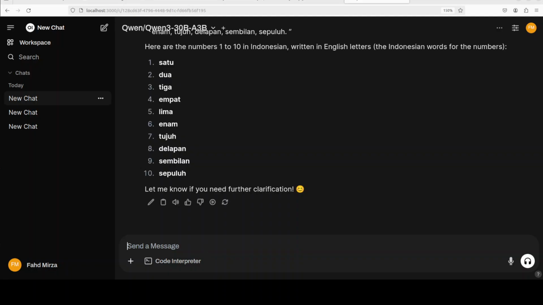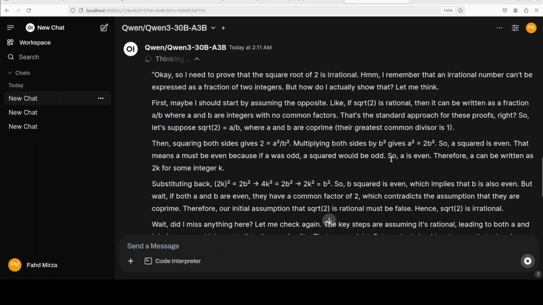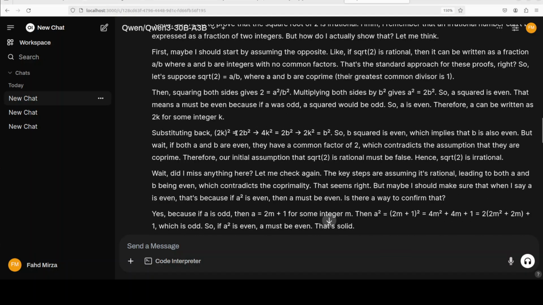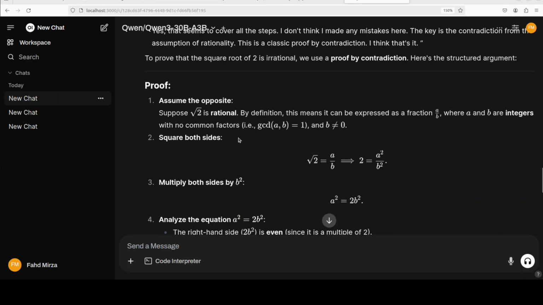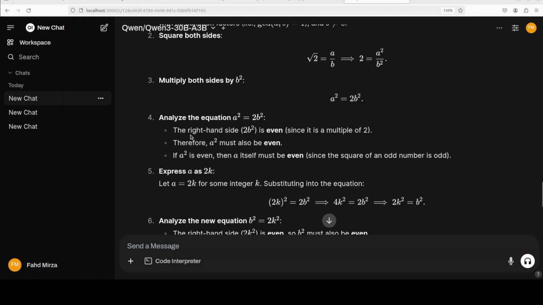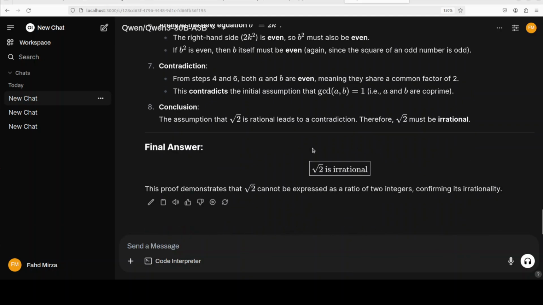Okay, next up, let's try out a math question. So I'm asking it to prove to me that the square root of 2 is an irrational number, and then present the argument as a mathematical proof. And this is where the chain of thought and all this self-reflection really shines. You can see that it is understanding the problem, evaluating it, creating the equations, then refactoring it, and then reverting back, checking the alternatives, and then creating this plan. This is a proof, and already I can tell that this is going in the right direction. There you go. This is a conclusion, and the answer is correct. How good is that?